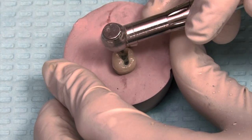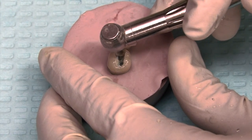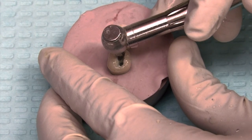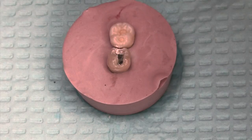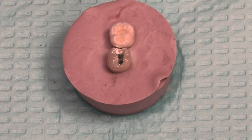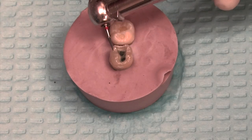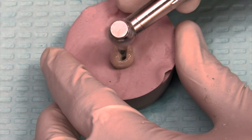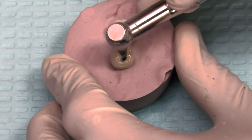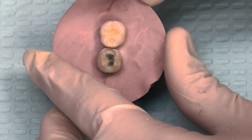Just brushing back and forth, being careful not to scuff the neighboring tooth. If that does happen, no big deal — we can go in with a fluted finishing burr and smooth up that wall. You've got to have a smooth wall in order to place a good interproximal contact. Now I'm moving on to that third burr, the fluted carbide finishing burr. The edges look a little rough right now, but I'm going to take this burr and smooth up the interproximal wall — the buccal, lingual, and gingival part of that floor. Composite likes to go into smooth areas as opposed to rough, jagged areas of enamel.